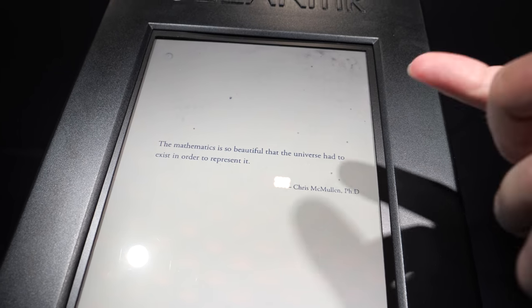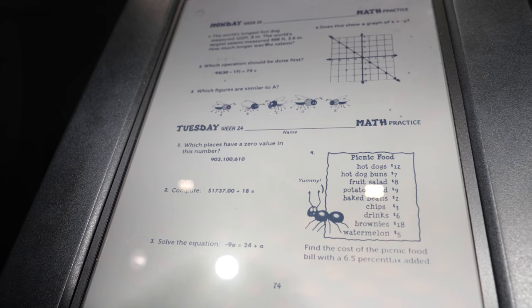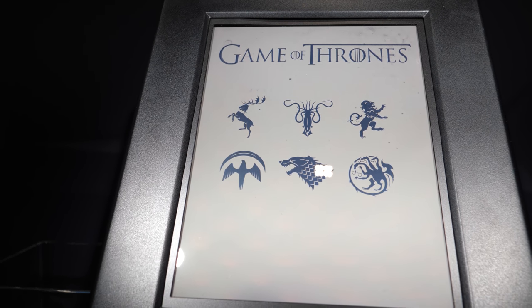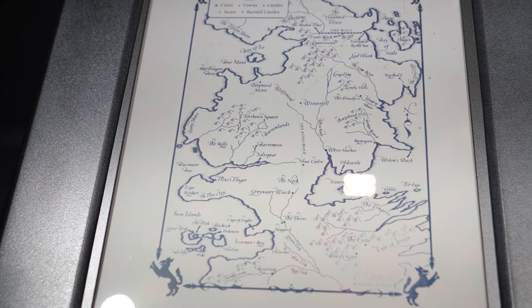Is it bistable? This particular version is not bistable — the technology has been demonstrated in bistable mode, but the company is not developing a bistable product at this point. The need in the market is a video product. If you use it for about five hours every day in reading mode, it'll last for a month. In video mode, it'll last nine or ten days. We think five hours a day is pretty normal in a classroom — 10 days playing video all the time, or 30 days in a reading application.